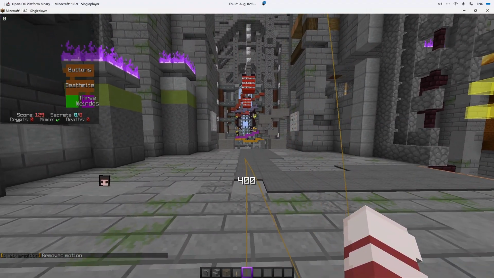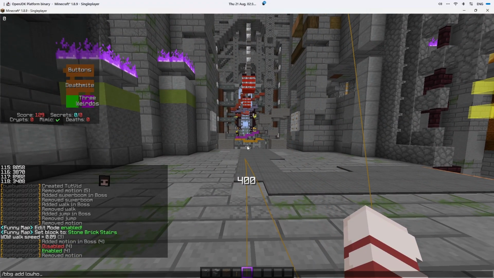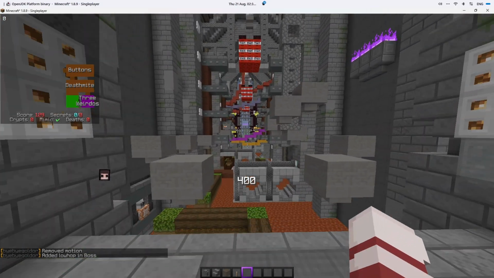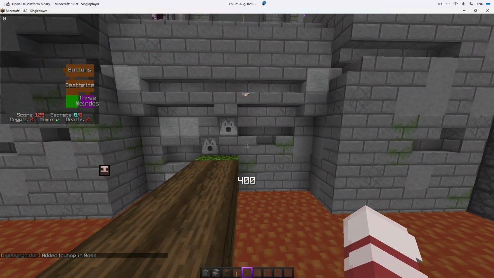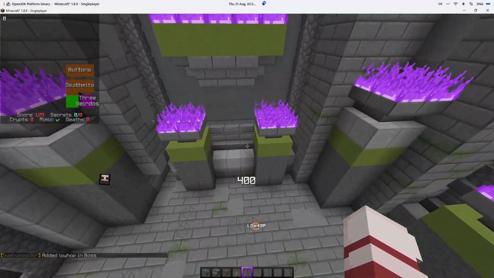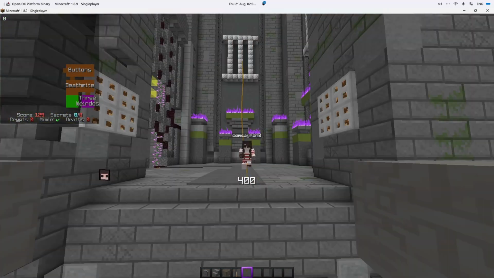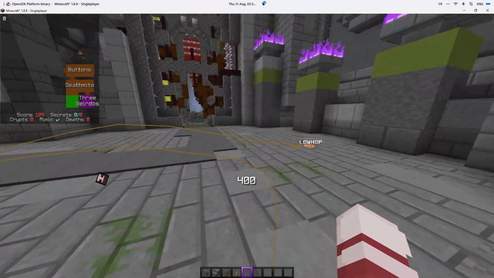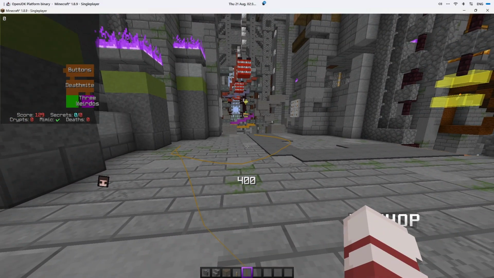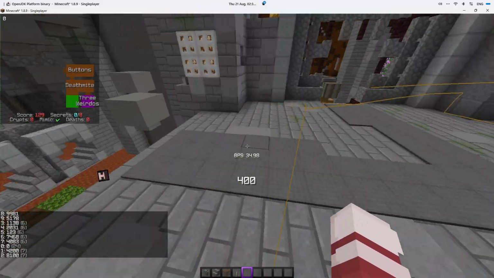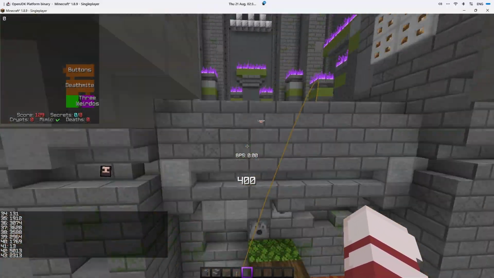The next ring is low hop. There's no arguments for it, not yet at least, and it just does a low hop. It rotates you in the direction you were looking when you made the ring, holds W, does the low hop, and sprints. It's very easy. It's just a regular low hop. I don't think any other client has it so far, but it's nice to make.